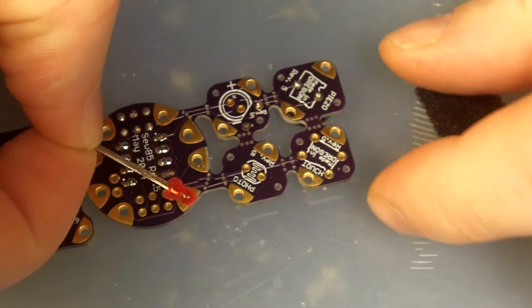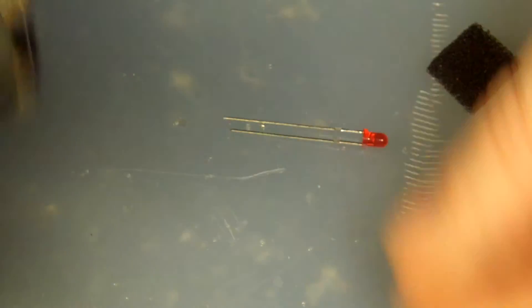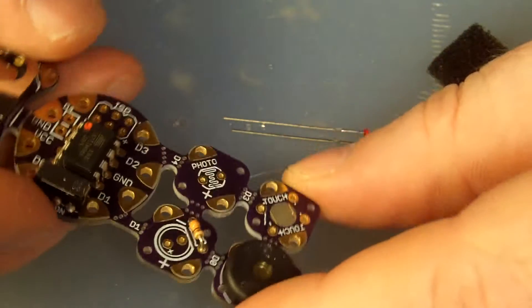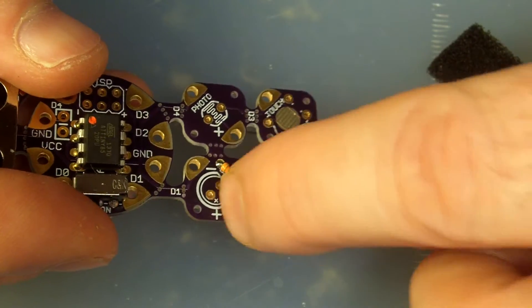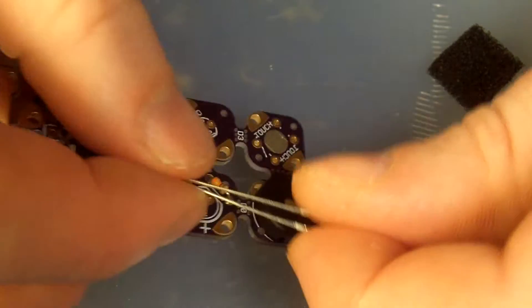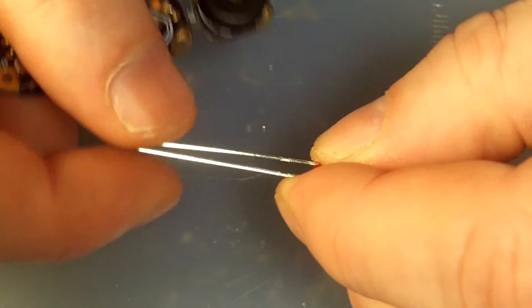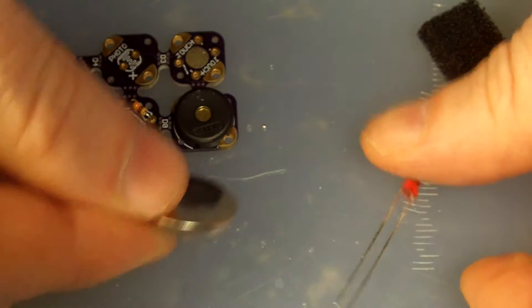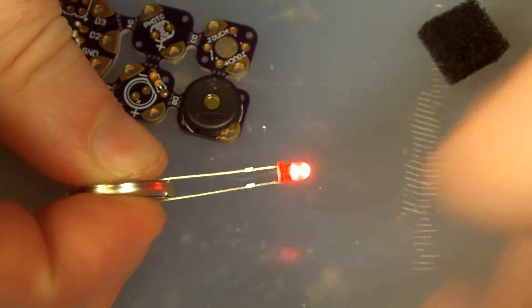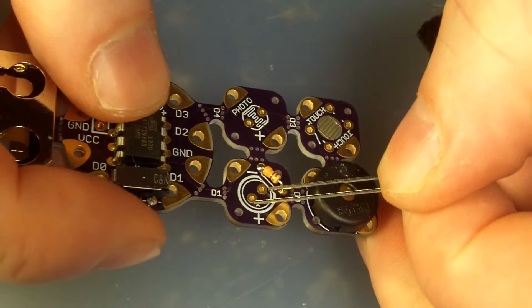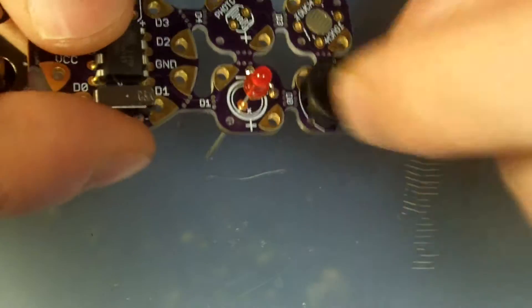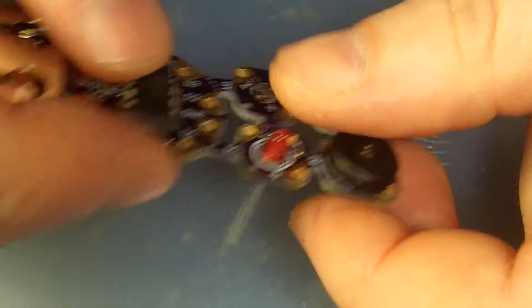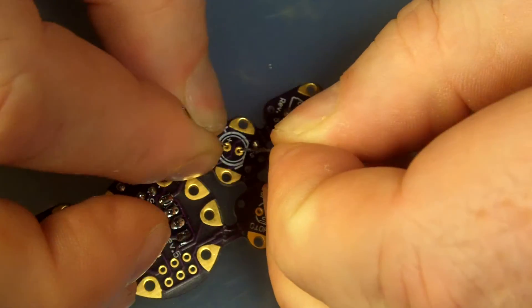I'm just going to put in a standard little red three millimeter LED and you can pick and choose your color. This will beat like a heartbeat, which is why I kind of like red. In the round circular silk screen for the LED there's a positive mark next to the positive lead, and the long lead on an LED is positive. If you have any doubts about that you can grab your handy coin cell and verify. Long lead goes in positive. You can see it can hold a five millimeter LED, or if you put the resistor on the back you could get a 10 millimeter LED in there too.